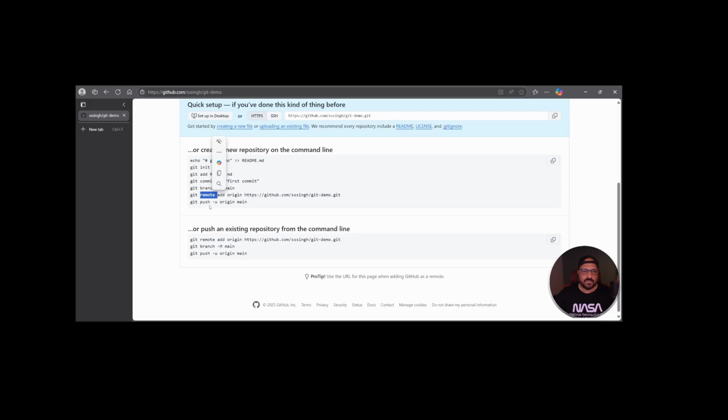Here I'm specifying my remote is nothing but the one which I have created. So this is the destination, the target, which is on GitHub, right? The final command: once we know our source and our destination, I'm going to push it. Origin is this, and main is this, right? So just three simple commands and your changes magically appear in the cloud.